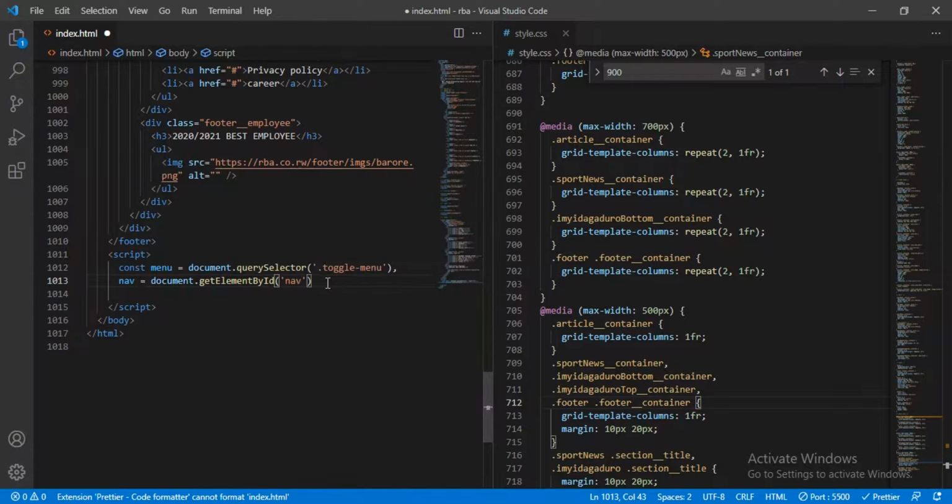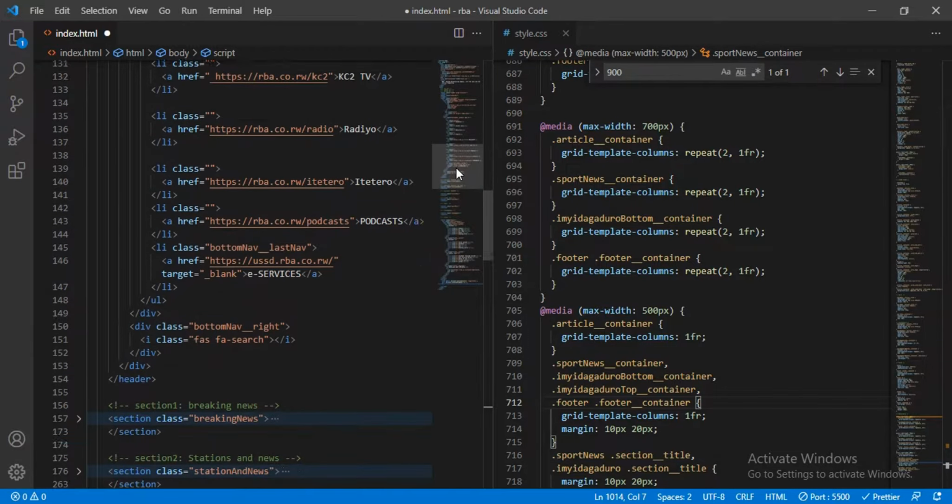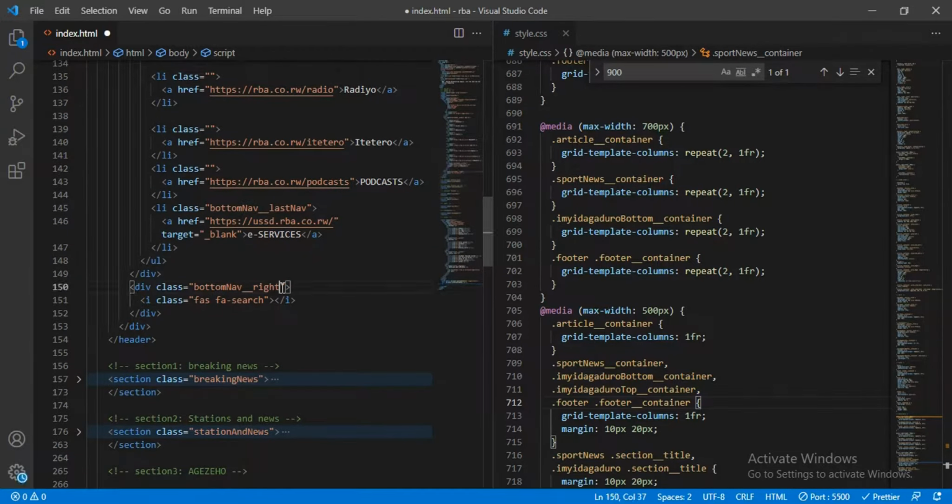Then next we also want to target that search icon, okay? The container, we also want to target this bottom right.